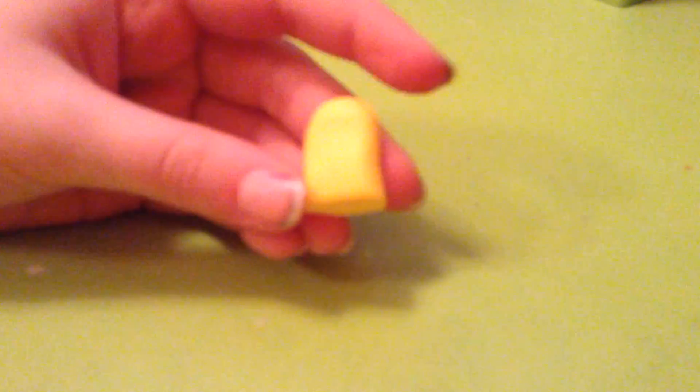Now onto the second one. So all you just need is yellow polymer clay. Just roll a snake, a little bit more — so about this thin. And just press it down. I'm just going to get the shape, just get the end — there we go. So I'm just shaping my popsicle. I'm going to cut it about there. So just shape it — it's a very long one.